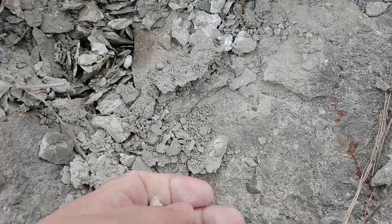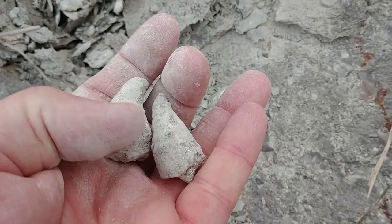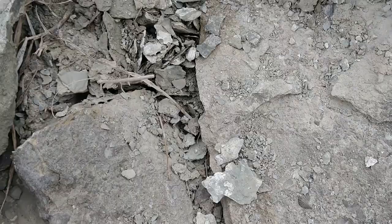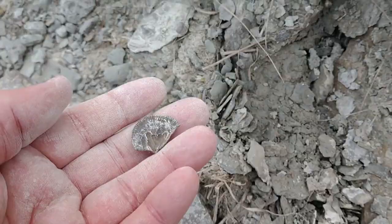So this is my first time. Ooh, what's this? There's another little horn coral. This bedrock that it's in is really chalky when it dries. That looks like it might be a piece of a horn coral also, right in there. Should probably really use some gloves. Let me set those two up there. See, you've got all kinds of broken pieces just laying around everywhere. And I'm just on one little teensy weensy spot.